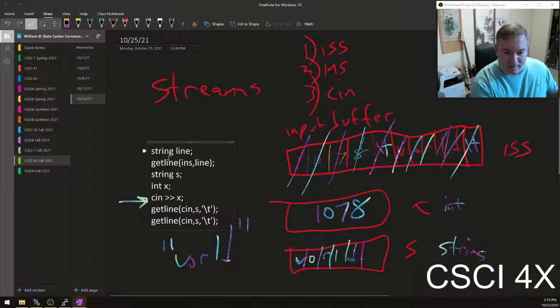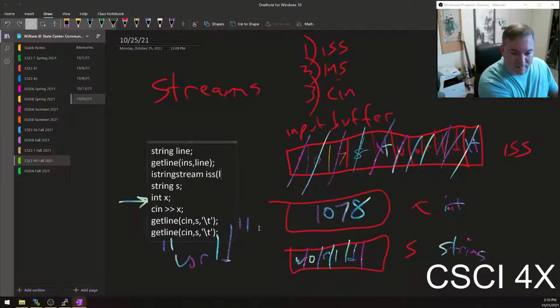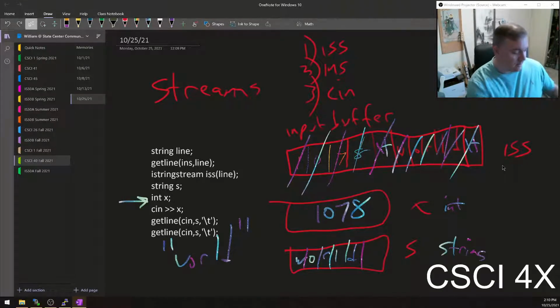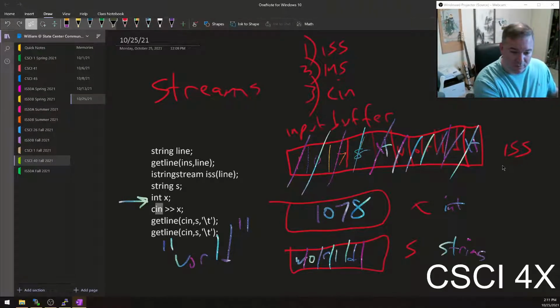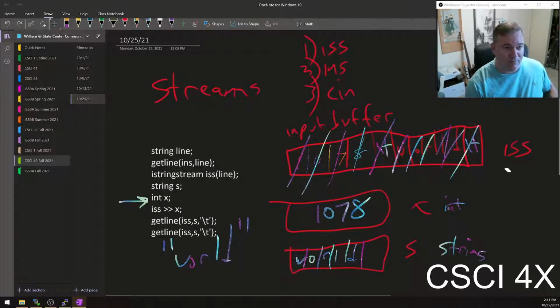So this reads a line from the file into a string, and then we convert the string into a string stream, a stringstream iss line, and so this converts the string into a stream that we could read from, and then we can do double right arrow from it. We can do getline from it. So rather than using cin, we use the string that we're reading from, because a string is just a sequence of characters. That's all these stream things mean.